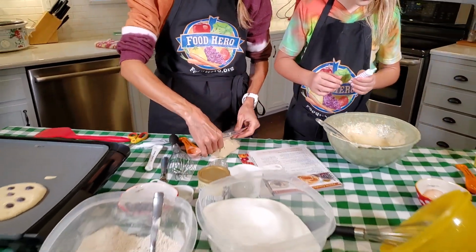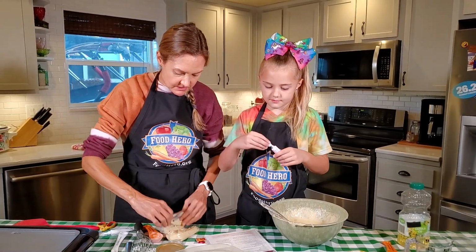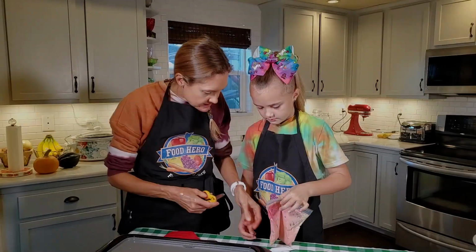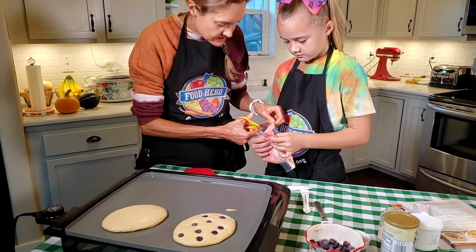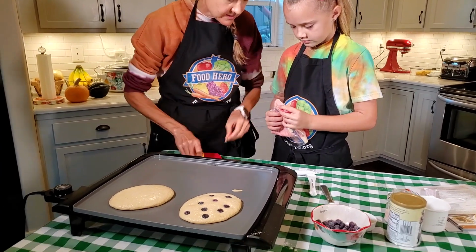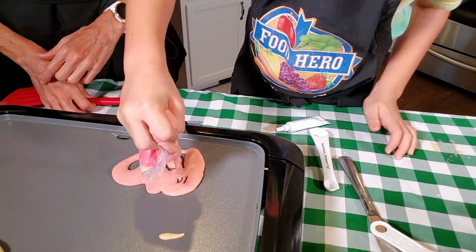All right, get that lid on nice and tight there, Aislinn. And then I can... Yeah, you're going to have to mash it around in there. I'm going to let you do that. Okay, we're going to just cut the end off here. And then you can go to town and just be creative, okay? All right. So go ahead. It's something kids love.